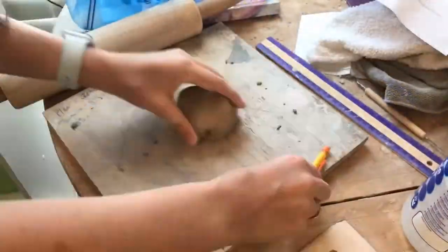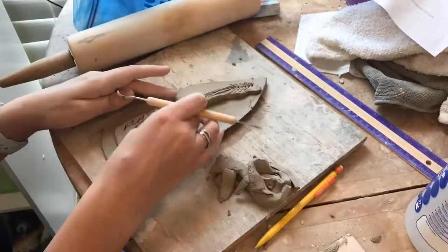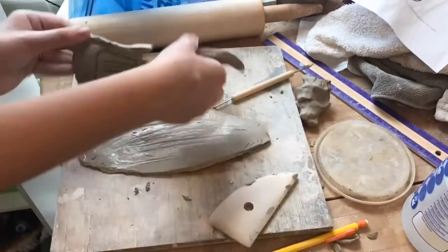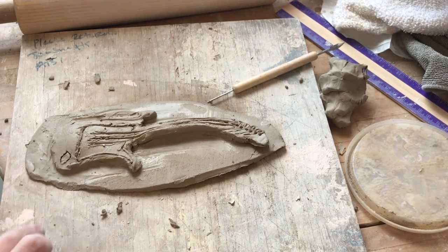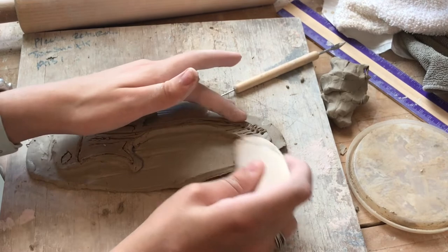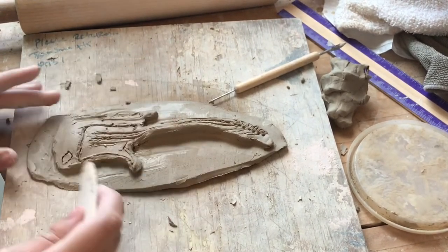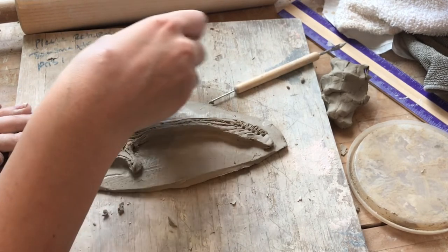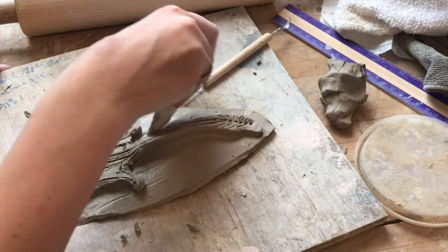So now I'm going to make a base. But now I'm just blending this in so I can do a little more details, and touch up my details. See, it's gonna be like a base, and I didn't do this on the first one. You see, it is all getting nice and blended.